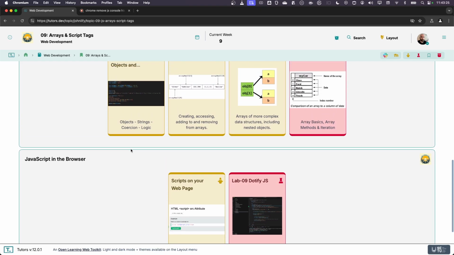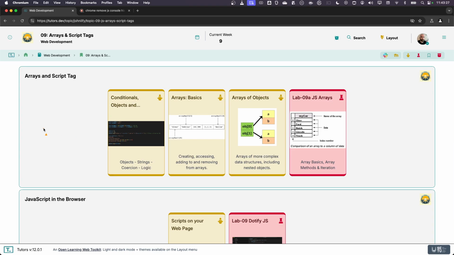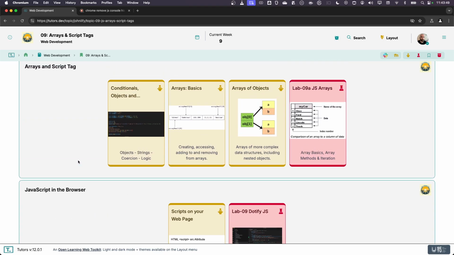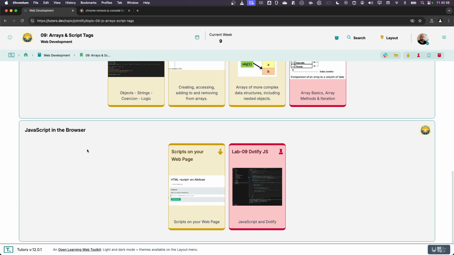So the last thing I want to go through: we've talked about how we would use JavaScript arrays, how we would use objects, how we would use if statements, and just introducing you to the language. But what we want to look at next is how we get JavaScript to run in the browser and how we run scripts on web pages. Right now we've just been running them in the console, or in our Sublime Text. I think we've just been staying in the console. But now I want to introduce the idea of putting a script on our web page.